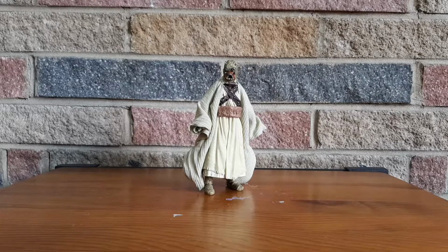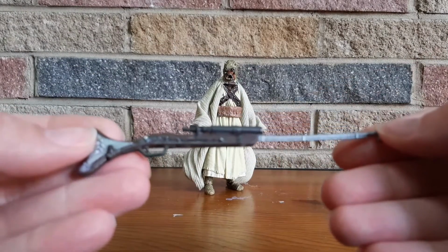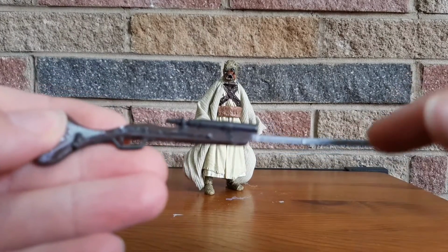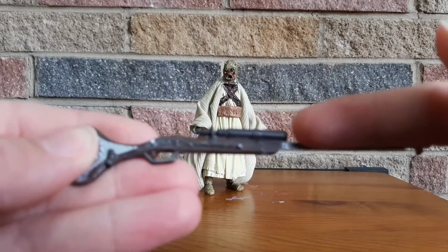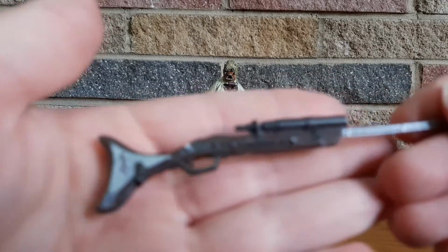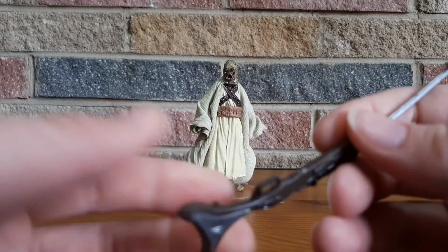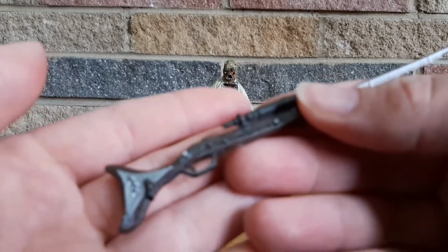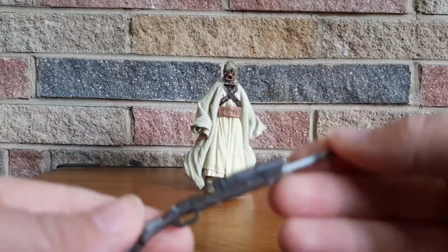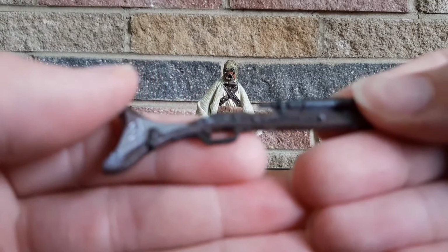Getting into the accessories, he first comes with this cycler rifle, which is really nice. It's got a really nice paint job here with some silver, some dark metallic grey, more silver accents kind of punched in there. He does hold it. Hands are a bit tight like every Black Series figure, so it's going to cause warping, a bit of scuffing on the handle there. But honestly, the scuffing will just add to the look.